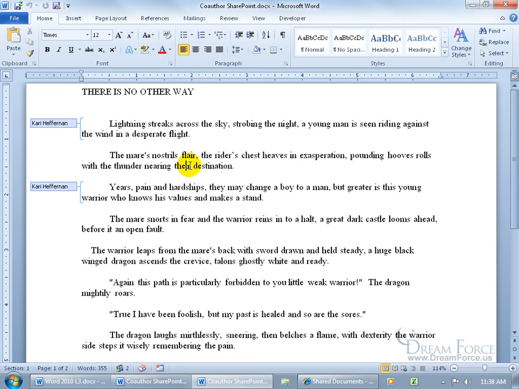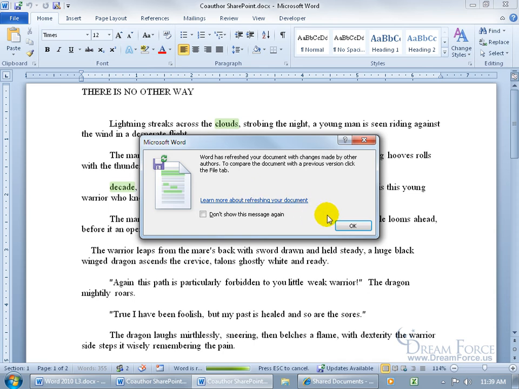And the only way she can upload it is by hitting the Save button. So when she clicks on the Save button, as I'll tell her to do now, notice next to her name you have the refresh symbol. It just means that you need to come up here and click refresh to be able to pull in those changes and to be able to access those paragraphs. And it gives a pop-up that says, hey, I've refreshed your document and changes were made by another user.